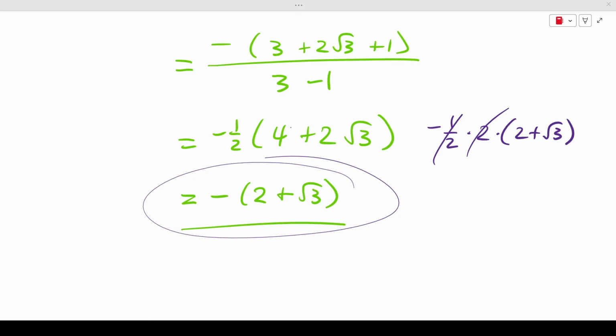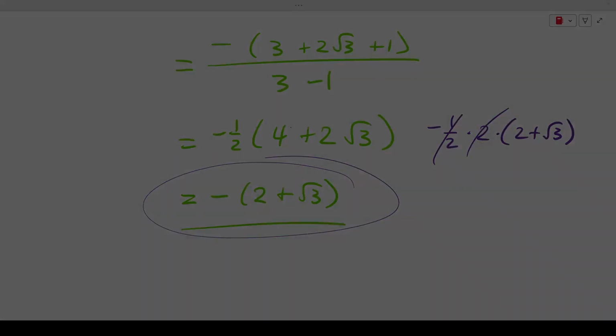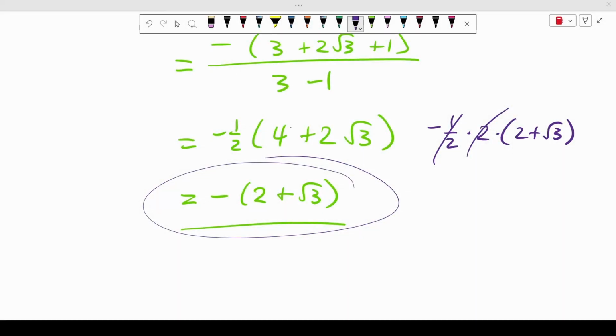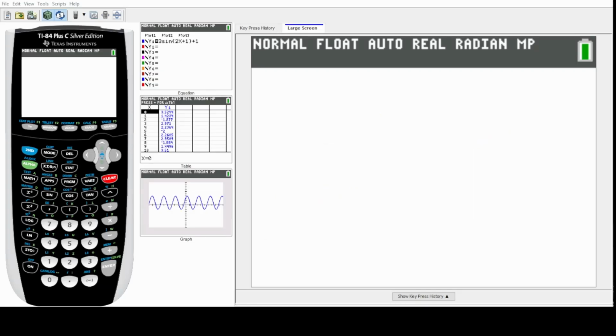And if you go ahead and use a graphing calculator, here I'll pull up my GDC. Oh, it's not turned on. Hold on here. Okay, so here's my graphing calculator. Now, this whole question boils down to negative bracket 2 plus root 3. So I'll type that in. Negative bracket 2 plus square root, that's second square root of 3. By the way, whoops, let's delete that bracket. Uh-oh. Here, let's just start again.